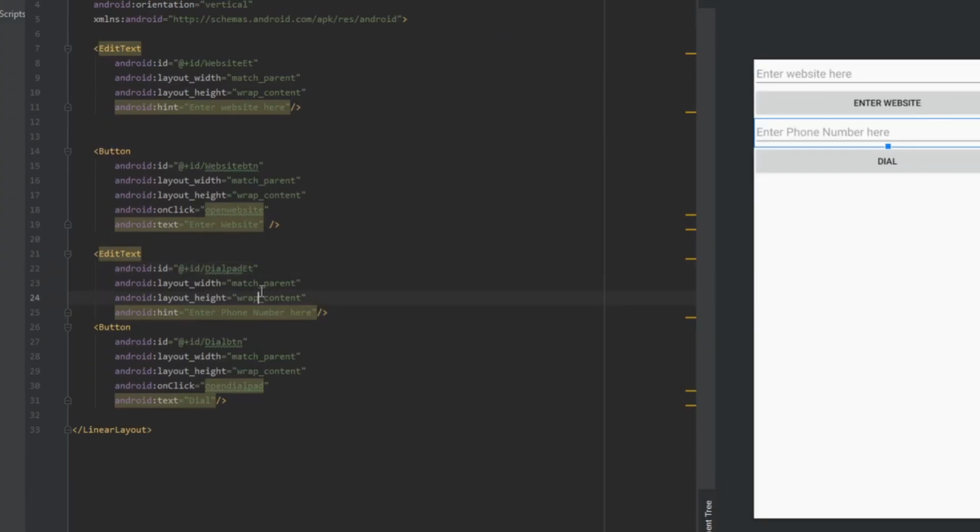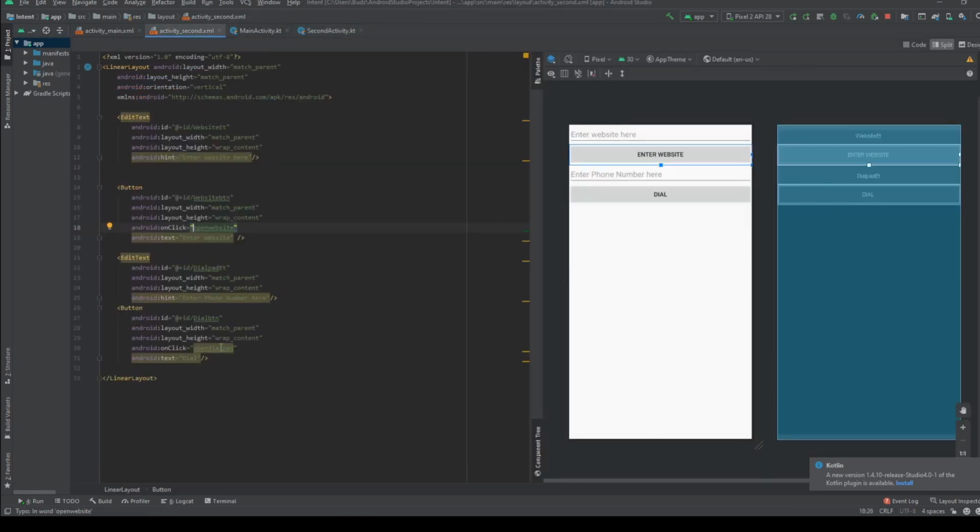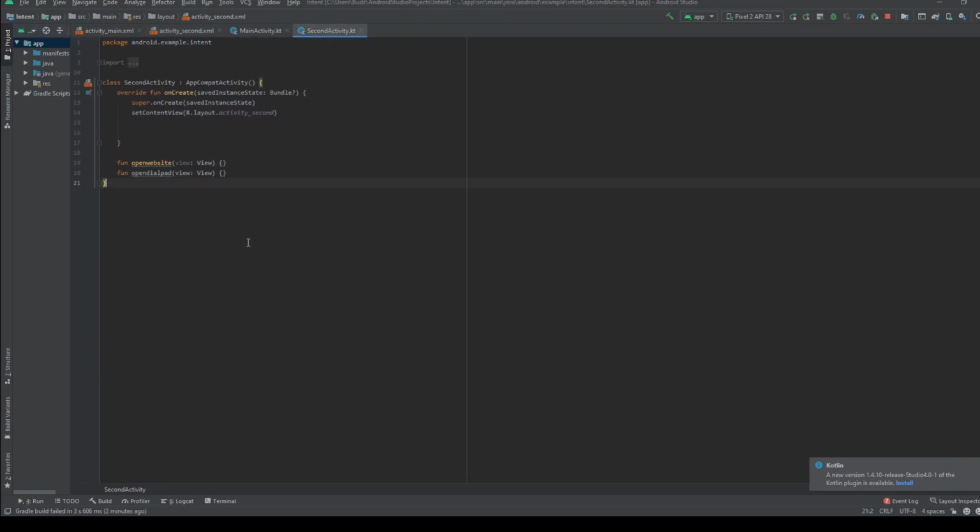As you can see, we made the function names, so I'm gonna alt enter and create the functions in the second activity, including open dial pad. So it created two functions.